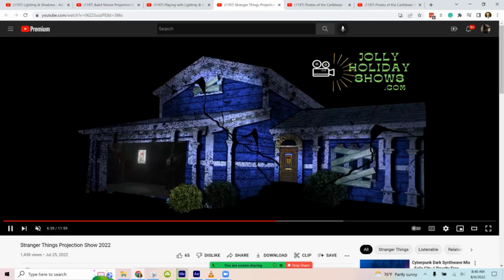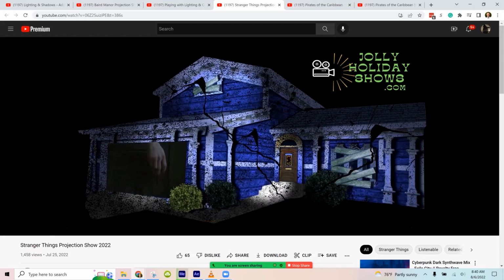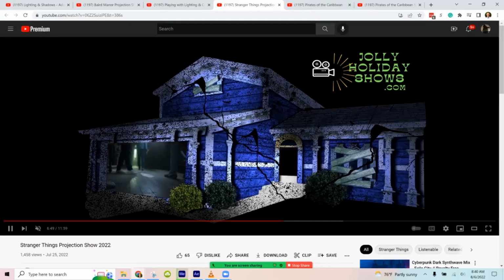And then at this moment, you kind of watch how, as the house gets switched to the old version, the present day version, you've got some light streaming in from this window. And so I did a little effort to try to make that the same. And when they break the glass is when the light shows up here on the porch, just like it does in the video. And then when the door opens, then that light expands like it would in real life to let more light in.